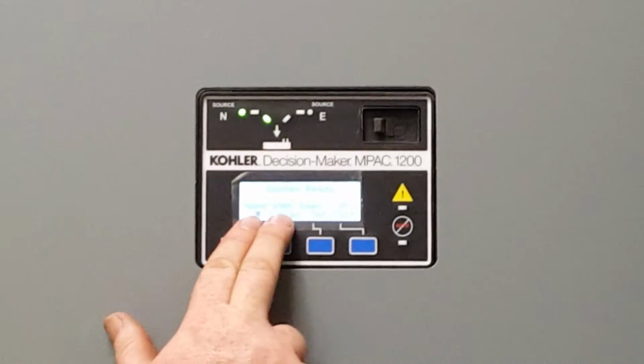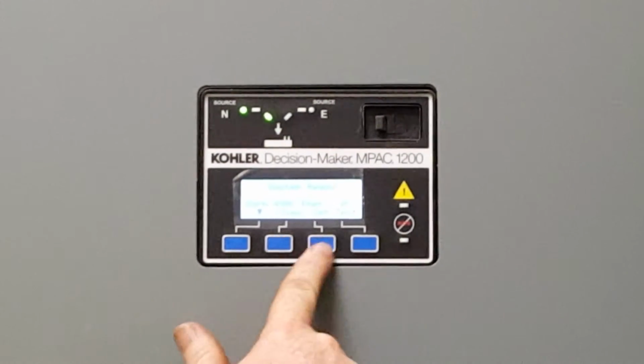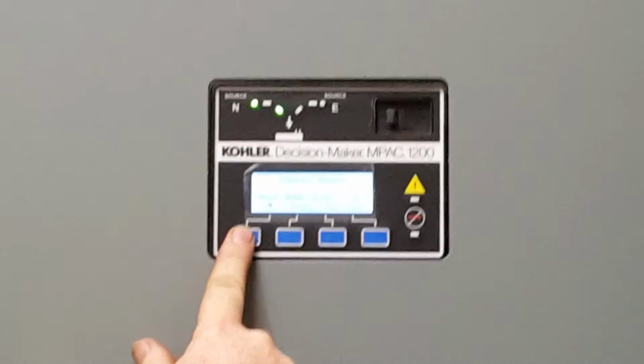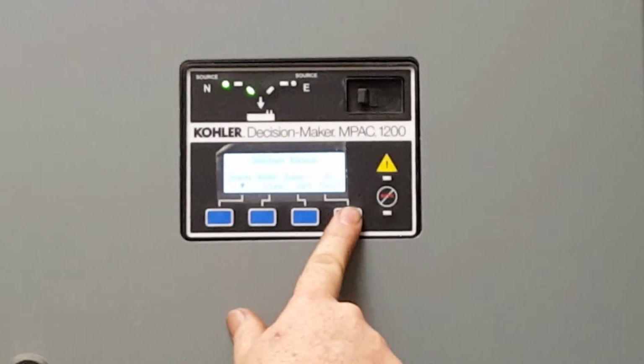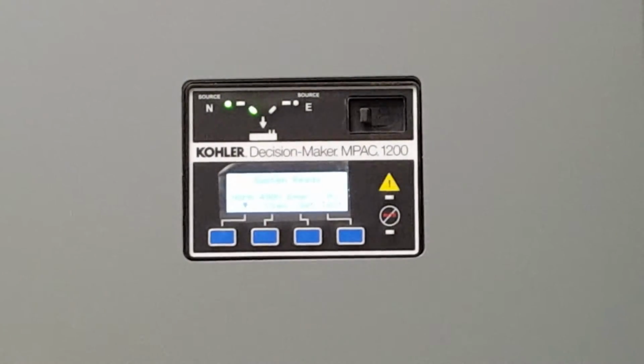Then we have normal voltage, emergency voltage, and your four buttons across the bottom. The first one is where you can go through stuff, the second one's view, where you can check things out. Then set and test. If you wanted to test a full outage, you could test it here, but that's you telling it to do its job.